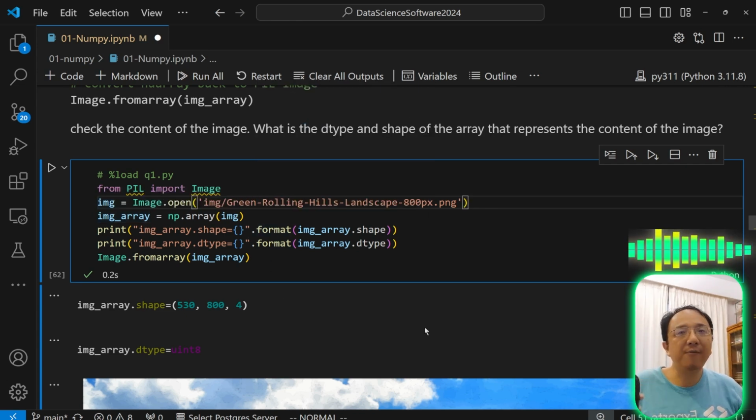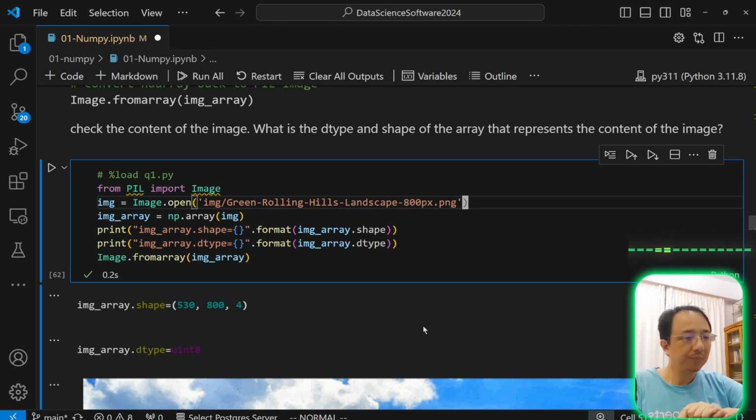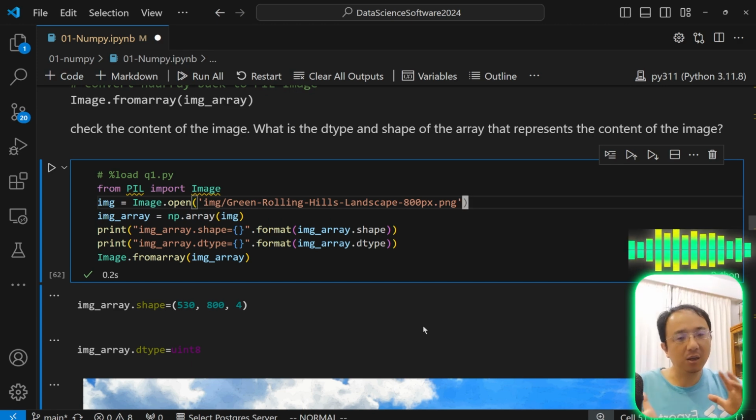Just like we mentioned last week, when you construct a new ND array, it is always a good idea to check the shape and the detail so that you have a basic idea of what the array is, and then you should check the content.